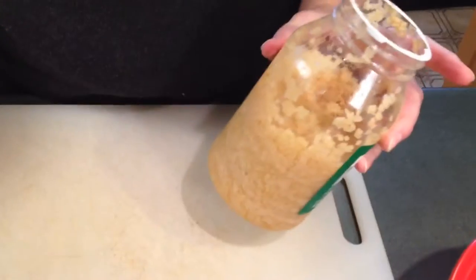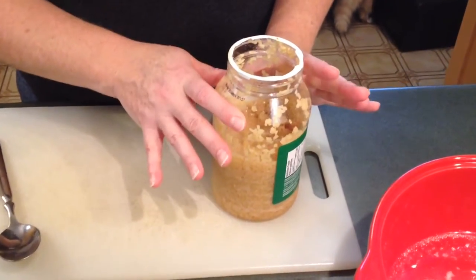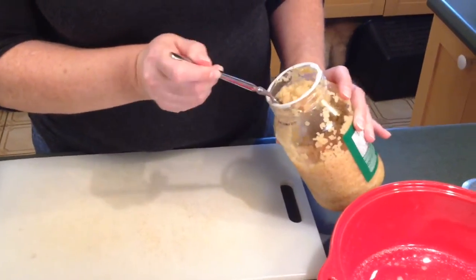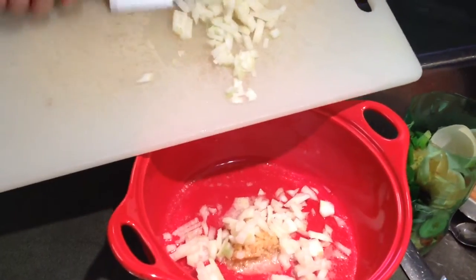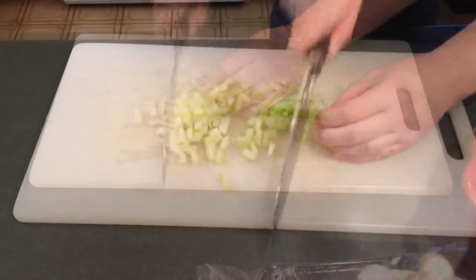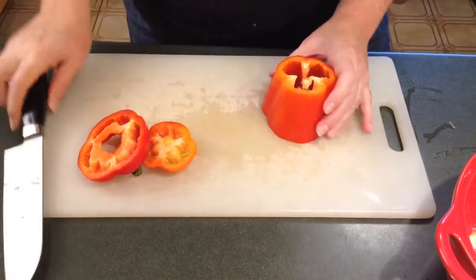Tonight I have some vegetables, some mushrooms, and some shrimp that I'm going to defrost — I'm just making it up as I go. I prefer to buy prepared chopped garlic in oil; it's just a lot faster and cuts out a big step. I'm going to put in maybe about two teaspoons or more, because garlic is yummy. Then I'm going to chop up a smallish onion and throw it in, along with a little bit of celery and some red pepper that I'll dice up too.